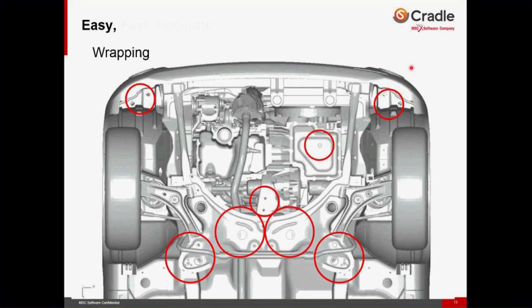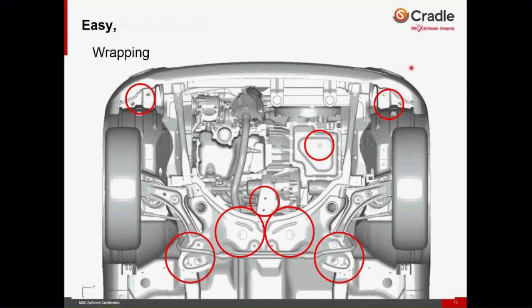If these small features are not necessary, you want to clean them, but cleaning one by one might be very cumbersome. Now, this wrapping is like you take a piece of cloth and you wrap an object so that you have a smooth surface outside. That's exactly what this wrapping does.